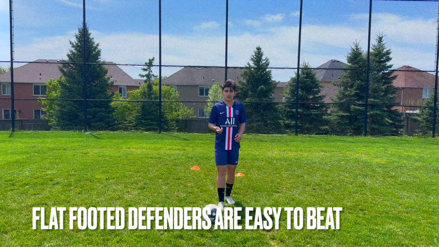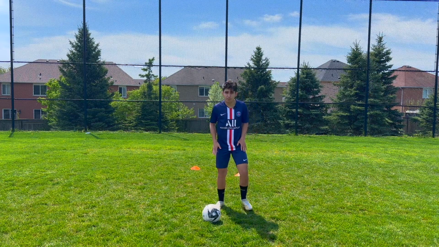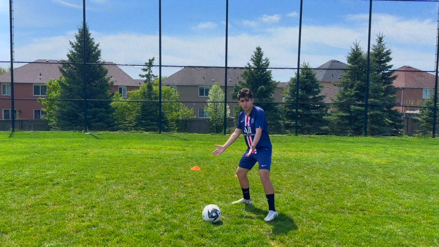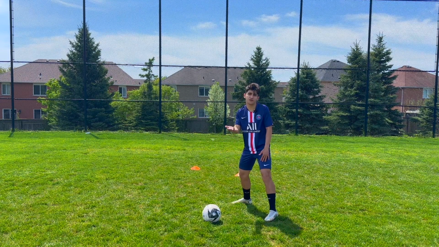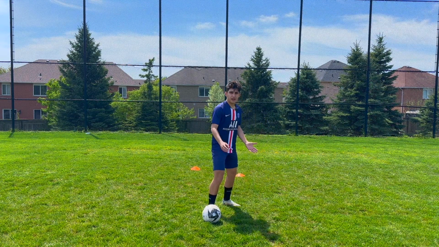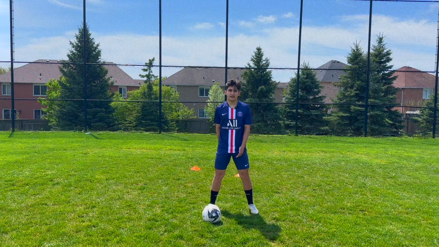The way you can understand whether the defender defending you is more professional and experienced, or less experienced, is their body positioning. More experienced defenders will always at least try to force you to one side. It doesn't matter if they're able to do it or not. But they'll definitely be standing like this, forcing you to one side, either this side or this side. Less experienced defenders will always be flat-footed just like this, so you can easily go through their legs or knock the ball past them.